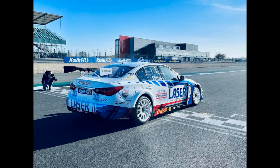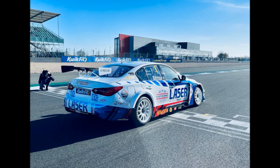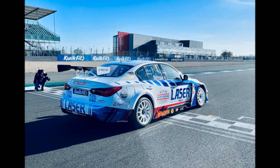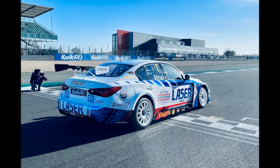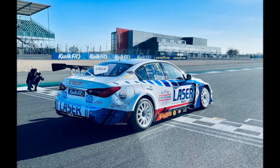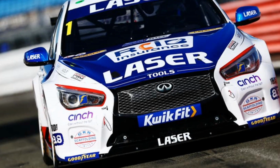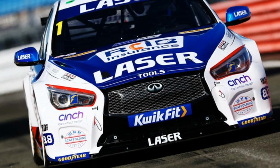And now for the reigning champions' team, we got three of these this year. The Laser Tools Infiniti, and yep, they've always looked stunning. Laser Tools, even when they switched and added a bit more white, it was mostly the blue and black that really worked, but now blue and white, yep, that works really well as well. One gripe is that we got three of them this year. They're all the same. I was kind of expecting a lovely gold one for Carl Wardley, like what he had last year, albeit in a different team.